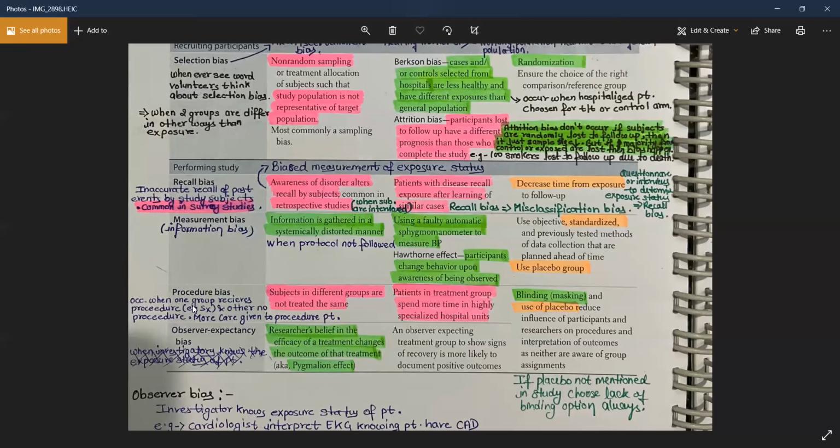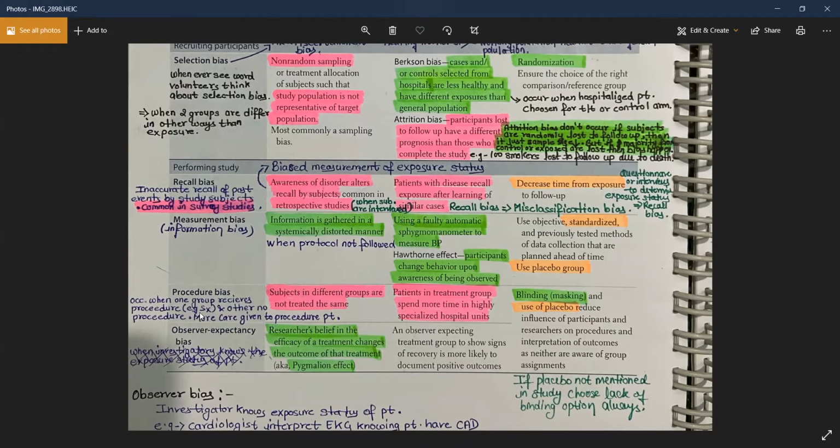If there's blinding, then neither the observers nor the patients know the exposure status of the patient. They do not know which patients were receiving what kind of therapy, whether they were receiving the placebo or the original therapy. So the same treatment could be given to both group A as well as group B, right? And if the same treatment is given to both groups, that means you can easily eliminate the effect of these massages or this physiotherapy. The only effect that would remain is the effect of the drug, right? That's why blinding works for both of these.